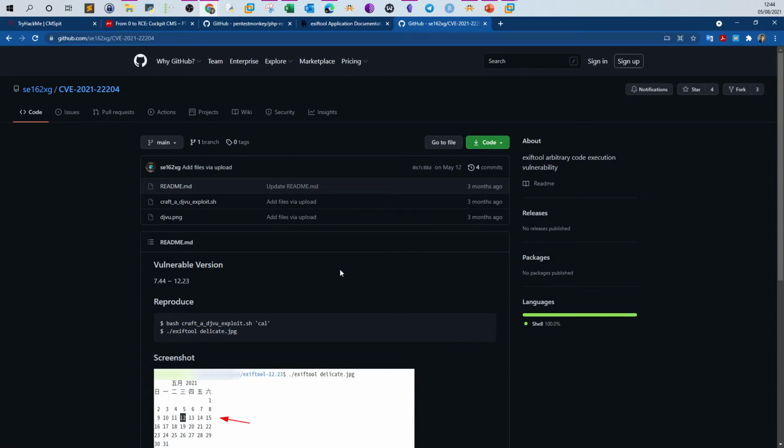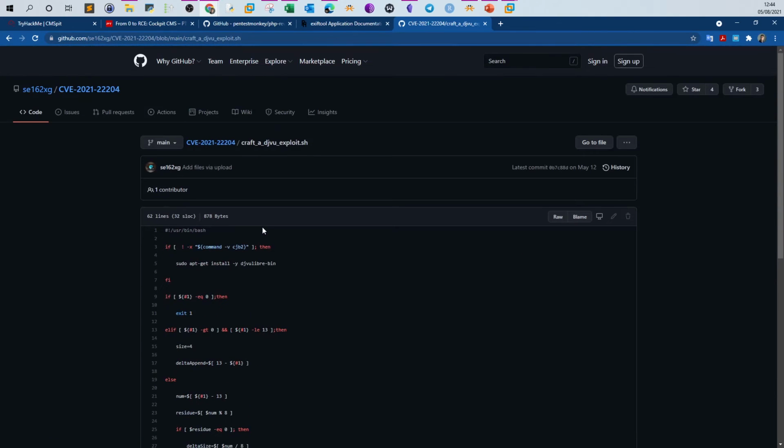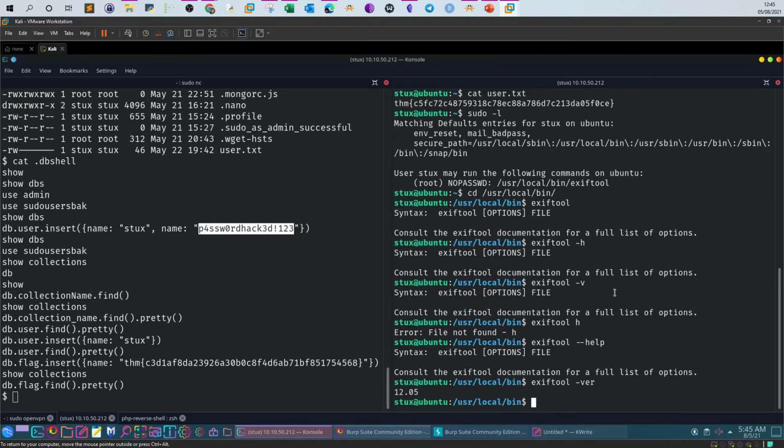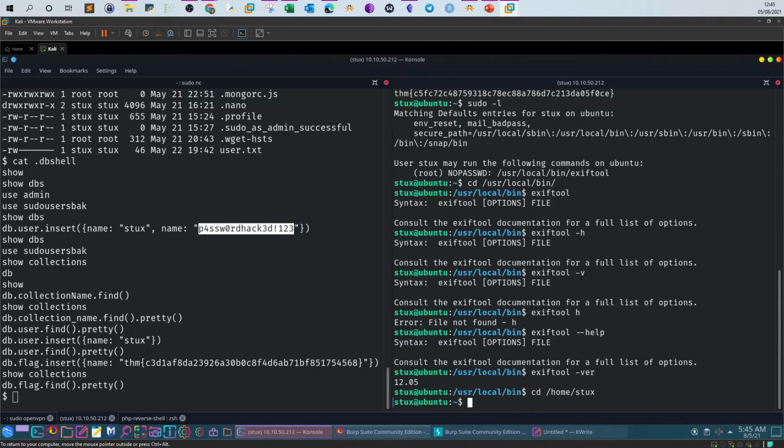How to produce the proof of concept? Let's click on the exploit first. So somehow we have to download this one. Let's see if there is git clone on the machine. cd home, stux.